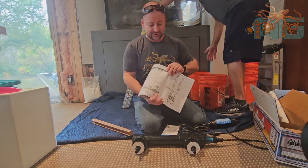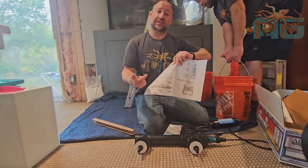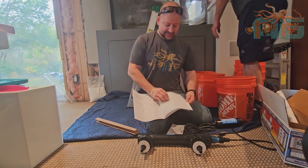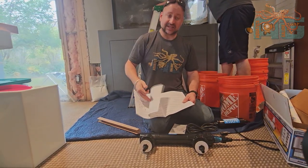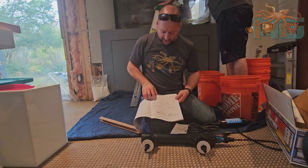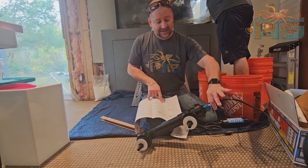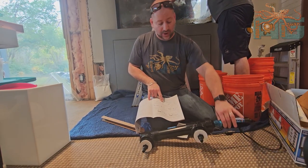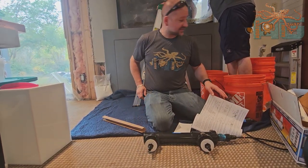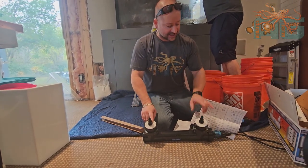There is also a version that has a knob at the end here that you can pull in and out, and it'll clean the sleeve — keep any algae off of that to make sure it's getting the best exposure it can. Here's the chart: water flow out at the top, water flow in at the bottom. So I suggest labeling that — I've got a Sharpie, I'll get that labeled in and out.